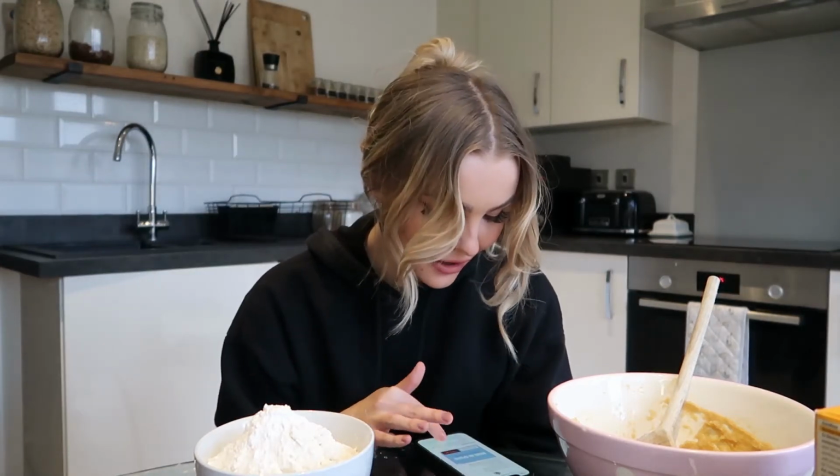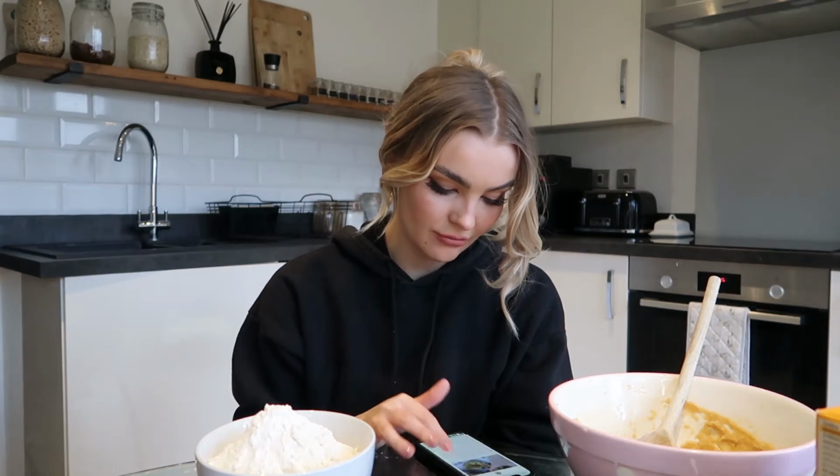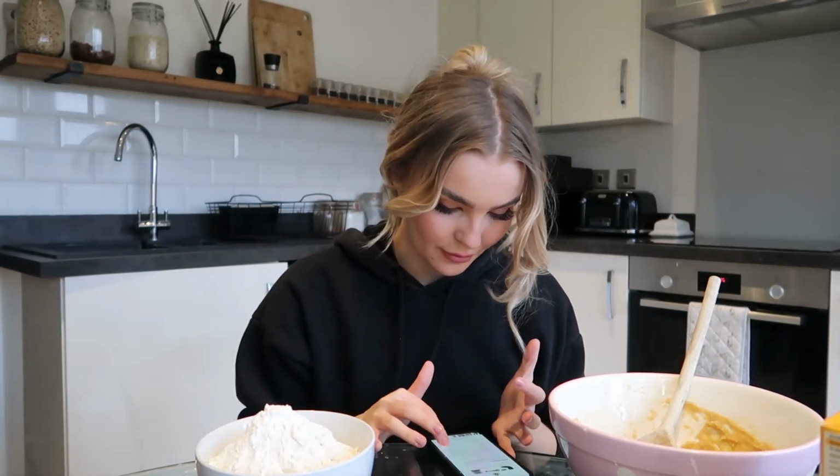I've just realised I've been following the wrong recipe. I was looking at it thinking, I'm sure when I was reading it in the shop it didn't say I needed bicarbonate of soda, because otherwise I would have bought it. And now I've realised I'm doing the wrong recipe. They're basically the same, apart from I was doing the easy simple mini egg cookies. That's what I was meant to be doing. And now I'm doing the mini egg New York cookies. I don't really know what the difference is, but the recipe seems quite different, so we're just gonna keep following this one now. I bought corn flour, which was in the other recipe and isn't even in this recipe, but we're just gonna go with this.